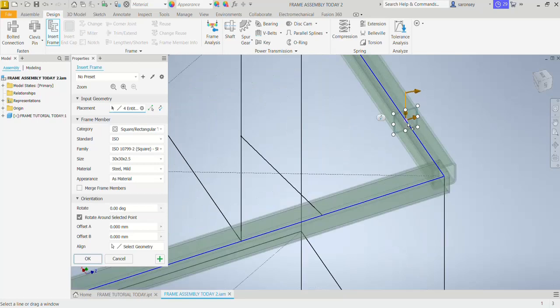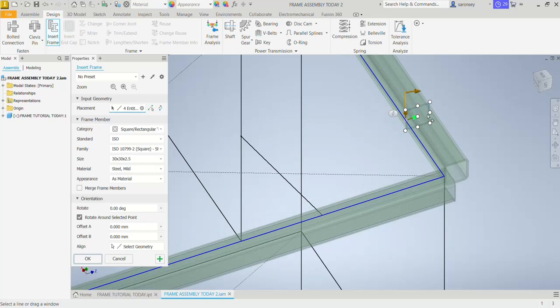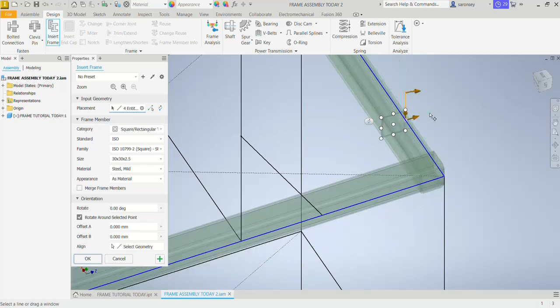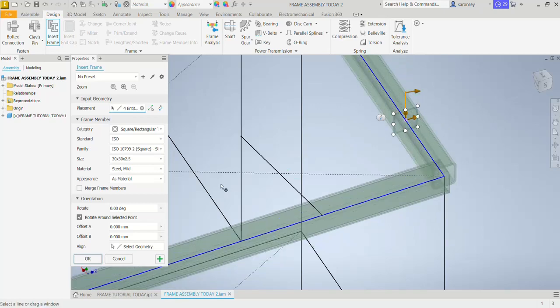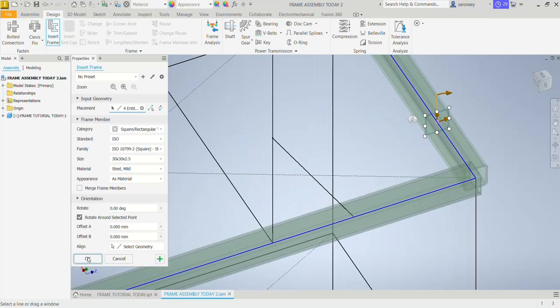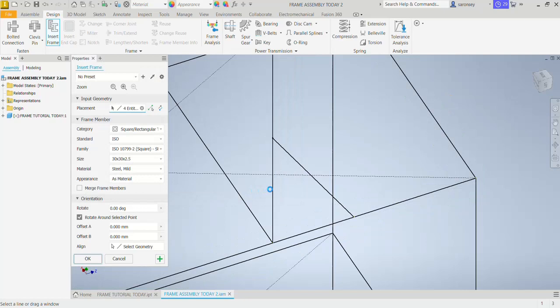Here we get an option of how we want our tube to be placed. If you want the tube to be placed inward, you choose this. No, you choose that. If you want the frame to be placed outward, you just play around with it depending on how you want the placement of your tube. But for me, I want it to lie right in the center of our skeletal lines. So I'll choose this and press OK for now. OK, OK, and OK.